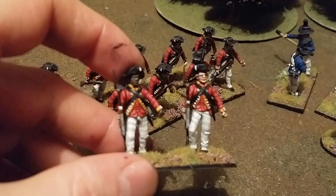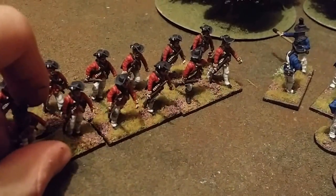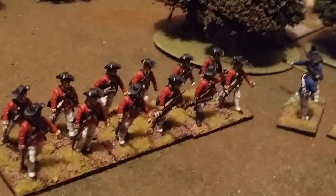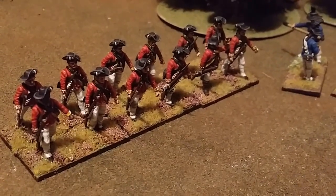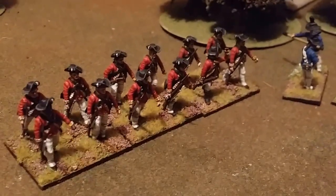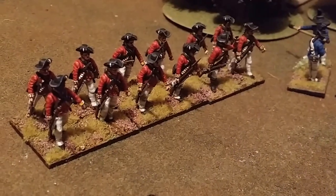The guy on the left here is obviously a Black fella. Many Black men found that they wanted to join both armies. As later on in the war, both sides began to basically offer slaves their freedom in exchange for service in the army. The British, I believe, started it first, while the Americans — particularly George Washington — didn't really want Black men fighting in his regiments.